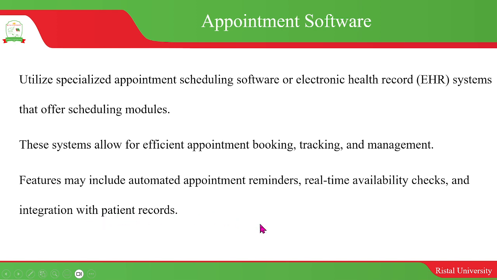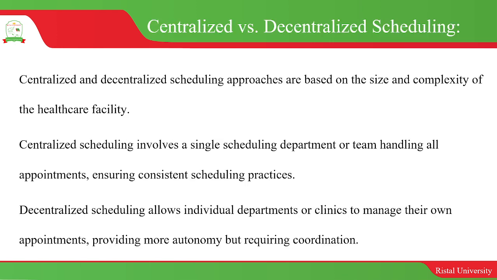So these are just software that are already programmed. It acts as a reminder so that we don't forget those appointments, just like the way the calendar works. Real-time availability checks, it can also do that, and integrating with patients' records for better care. Let's look at centralized versus decentralized scheduling.